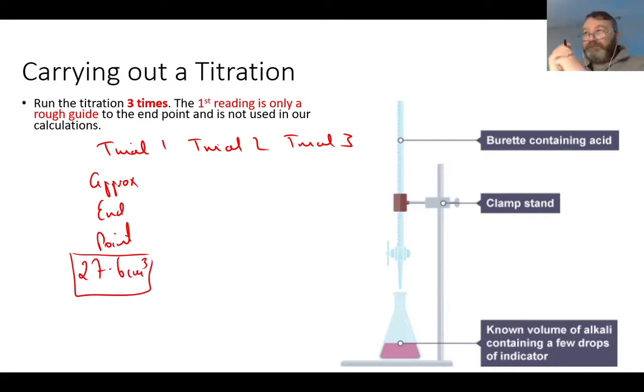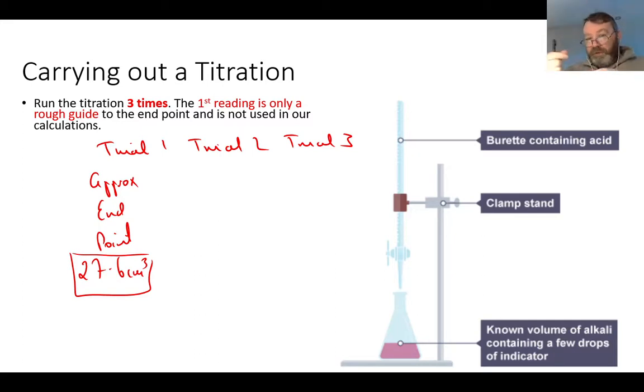Now here's the thing, can I run the titration again without having to fill my burette? Can I get another 27 if I've already used up 27.6? The answer is no, because 27.6 doubled is 55.2. So therefore we've gone way over the scope of the burette. So we would have to fill up in this case here. So I refill using my filter funnel, using my glass rod. I refill the burette and I get ready for my second trial. This time we have a guide number.